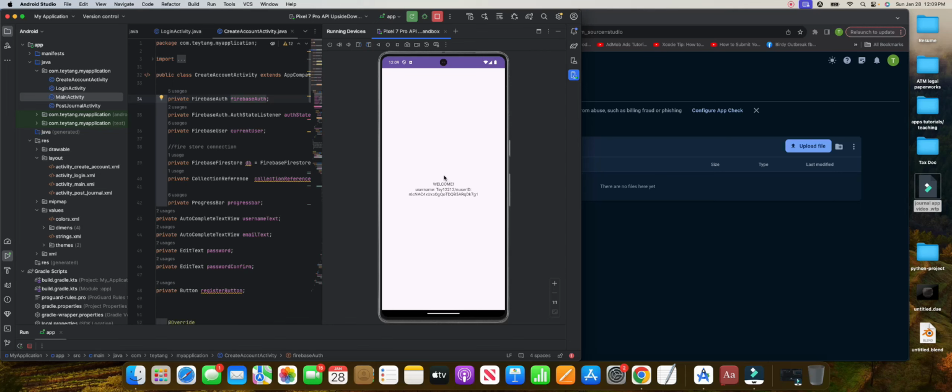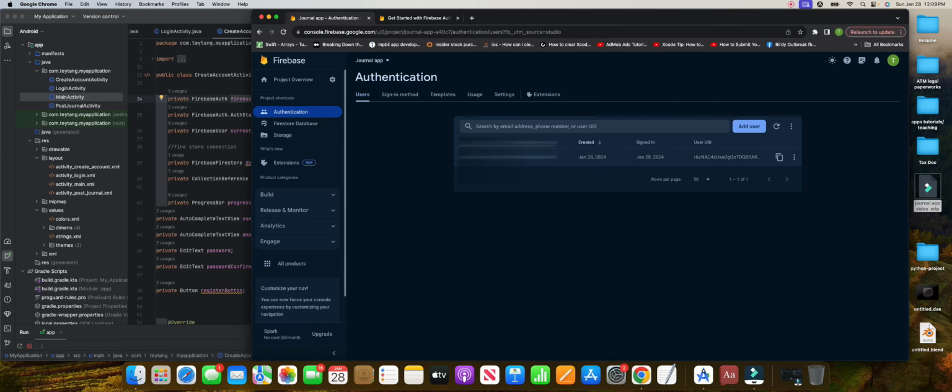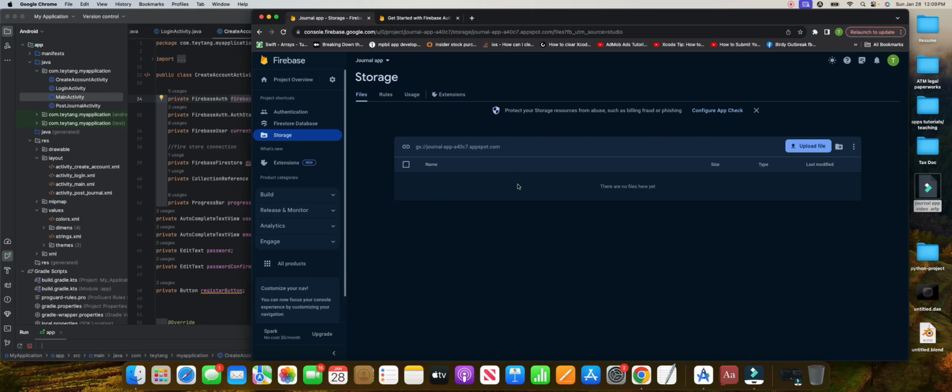So the homepage looks something like this. We will build more on this later. So here you can see, if I refresh my authentication, you should see the new account we added with email and user ID all stored in here. Firebase allows you to have authentication system in the back end that you can use to store user information. And then the Firestore database is what we'll use to store a collection of certain things like users. For example, here, this is users I just created. And then the storage will be used to store files like images and videos.